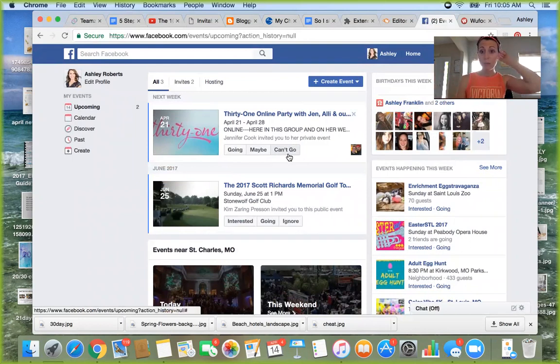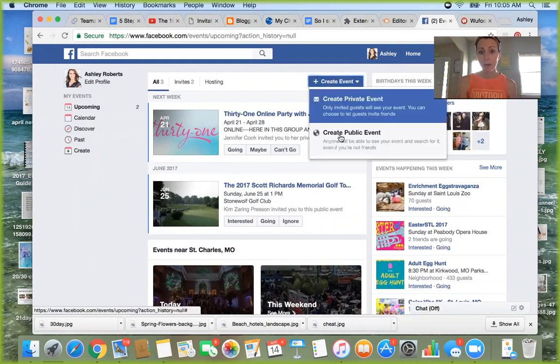Now, if you have people who've expressed interest in the past, then you can go ahead and invite them to this. People that have said, I'm not sure, maybe next month, you can send them an invite and then just shoot them a message and say, hey, I know you were interested in the past. I just sent you an invite. There's a little bit more information in there. You can check it out. We start on such and such date, and it would be really great to have you join us. So that's usually what I do. That's how you do it. You create a public event.